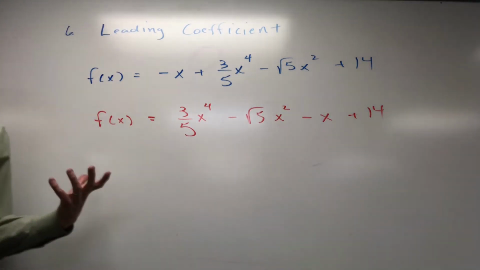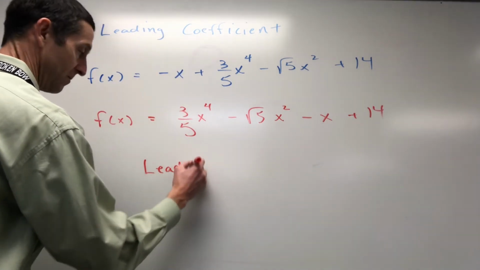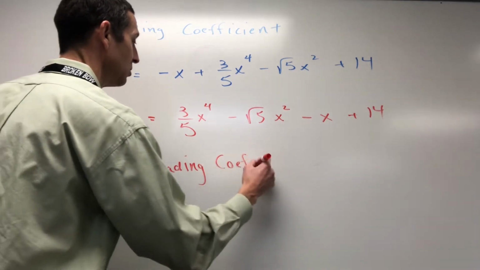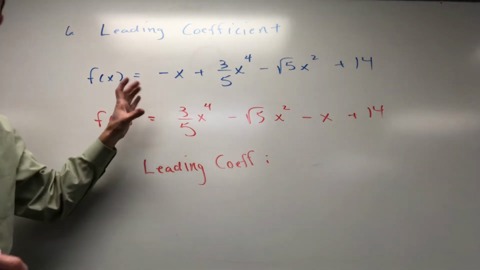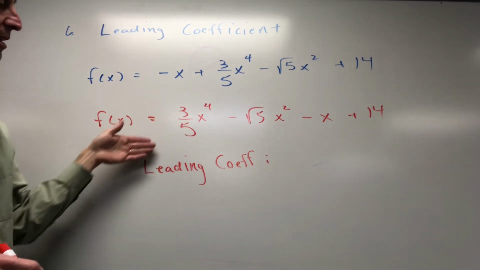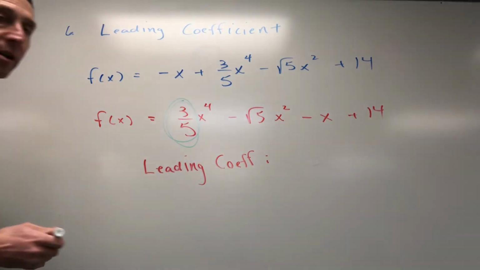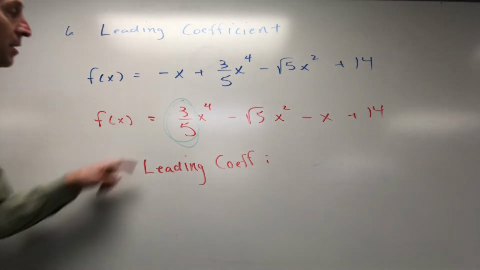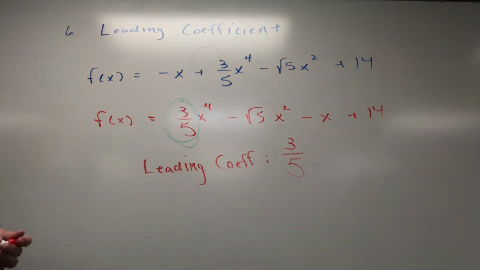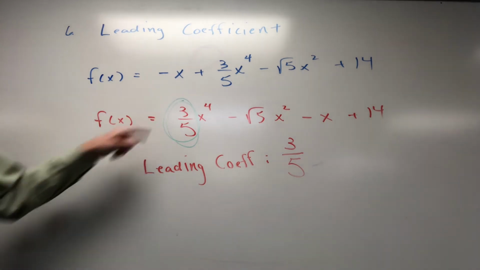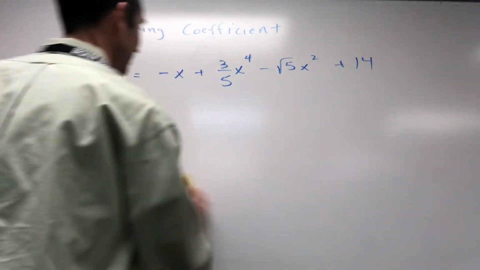All right, so if we were asked degree, we know already, degree, that's 4. But now we're on a new thing where we have to identify the leading coefficient. So go to what's first, your big dog right here, this 3/5 x to the 4th. Coefficient is what you have right in front of it. In this case, it's not a number, it's a fraction. So my leading coefficient for this is 3/5. So degree 4, leading coefficient 3/5. And it's in descending order. Learning all kinds of terminology today.